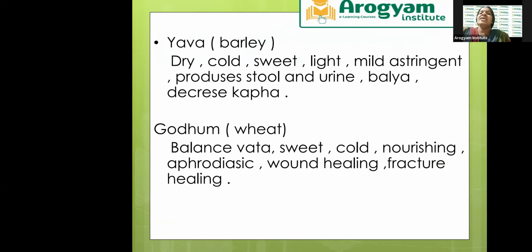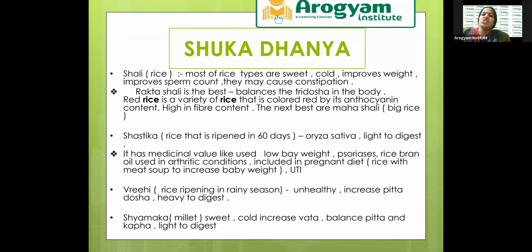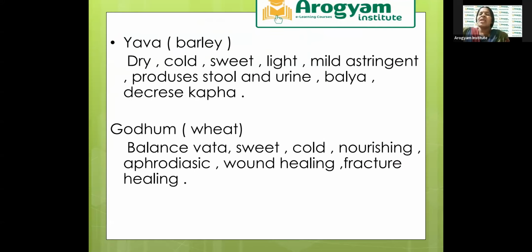See, देखिए, there are n number of cereals that have been told. What I want to convey to you all here is, you make a list of all the cereals and know the food value. Also, the name of this rice is Oryza sativa, Latin name. You can go to this Bhava Prakash Nigantu, search for Shali या फिर शुक्र धान्य वर्ग में पहला द्रव्य जो है वो शाली है. इसके बारे में आप बहुत सारा इंफॉर्मेशन मिलता है भावा प्रकाश निघंटु में. You can start tabulating that. Okay, that will be very helpful. बार्ली के बारे में, गोधूम के बारे में also.